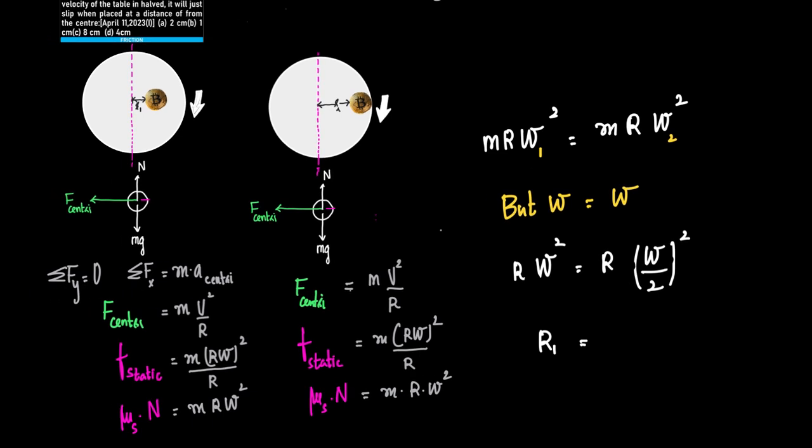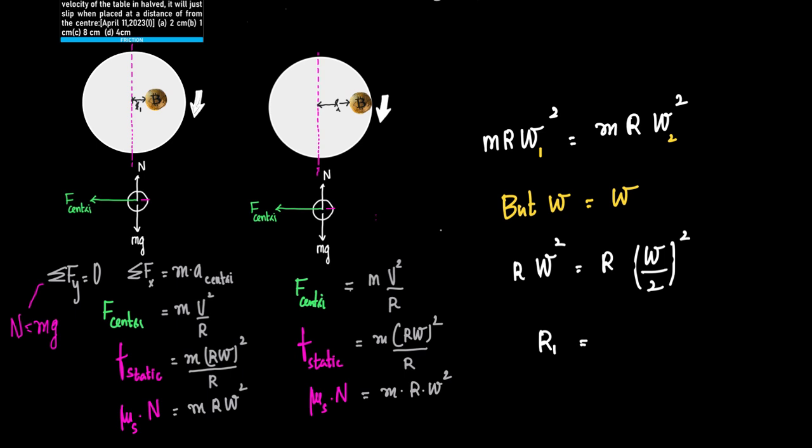Sigma Fy is equal to 0, which implies that N will be equal to mg, right? Now, in the previous discussion when we wrote R1, R2, and coin 1, coin 2, I wanted to extrapolate the same discussion, same derivation over that. Okay. Now, I'm not going to do that because that's not a point of discussion here.